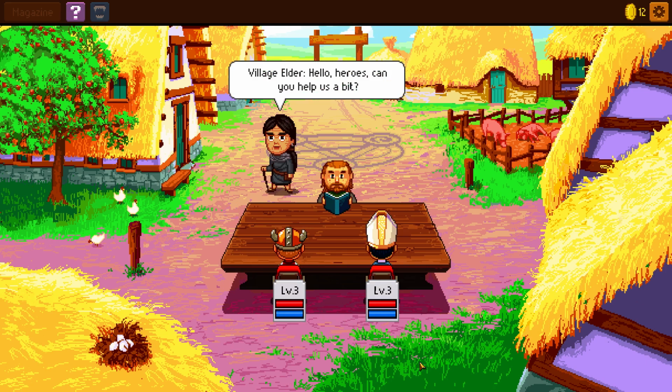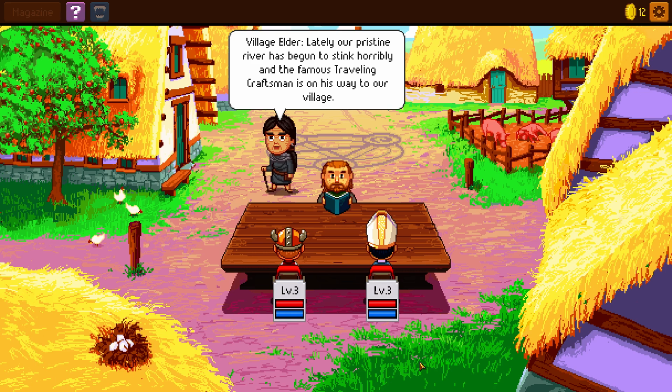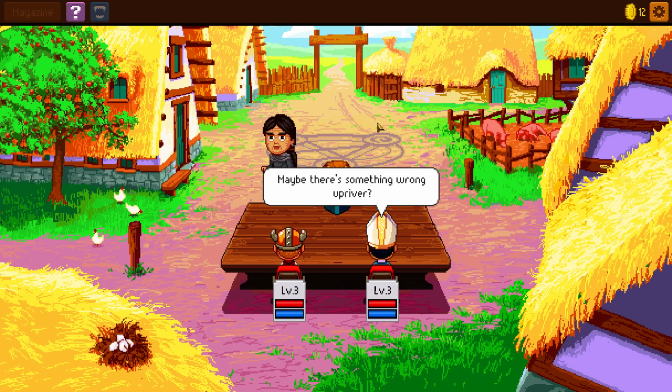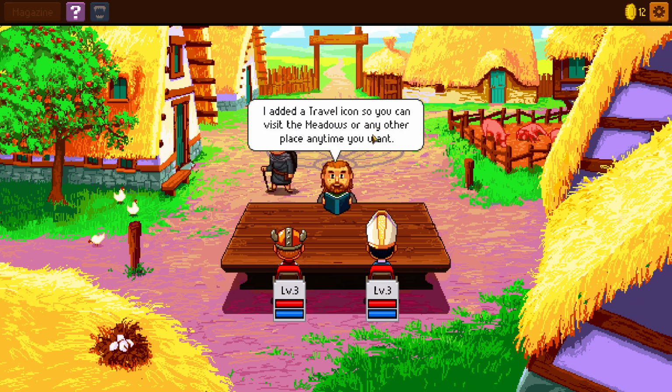Hello heroes, can you help us a bit? Lately, our pristine river has begun to stink horribly, and the famous traveling craftsman is on his way to our village. Everything must be perfect when he arrives. Maybe there's something wrong upriver.